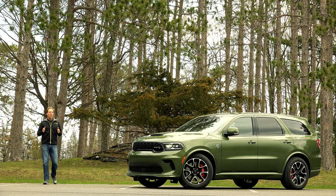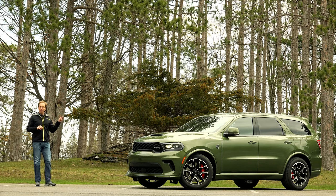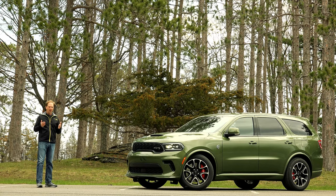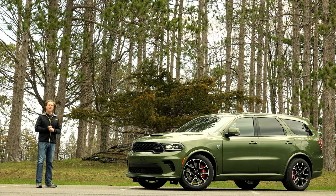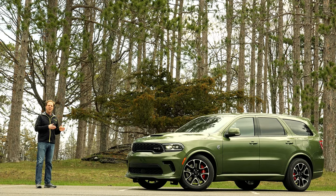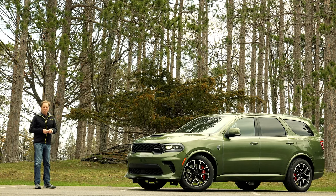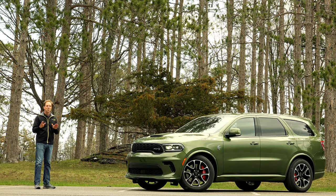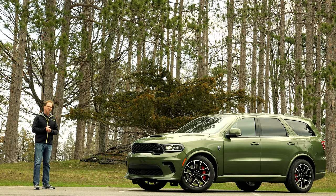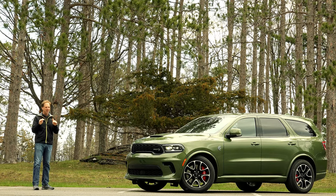If you're shopping for a three-row SUV, I'm going to be honest with you, this one probably isn't going to make your shopping list. And it's not because there aren't some crazy folks who would wish to drive their families around in a 700-horsepower car, blow out the kids' eardrums with the loud exhaust, and torch legitimate sports cars at every traffic light. No, it's probably the $90,000 asking price and 13mpg on premium gas that will end that conversation with the spouse.